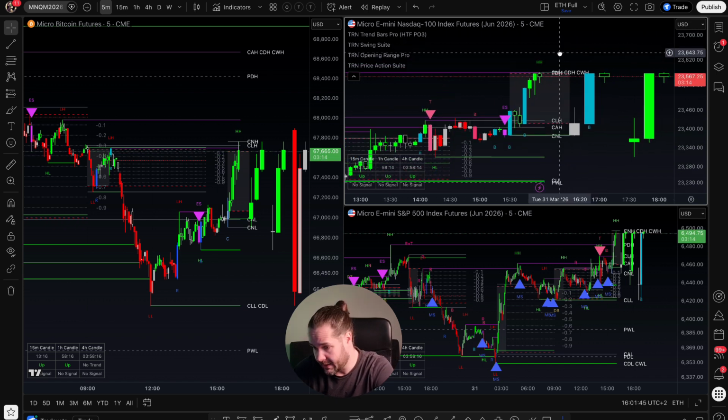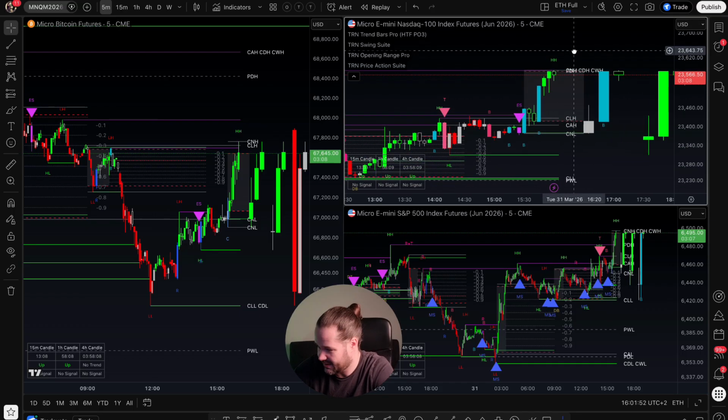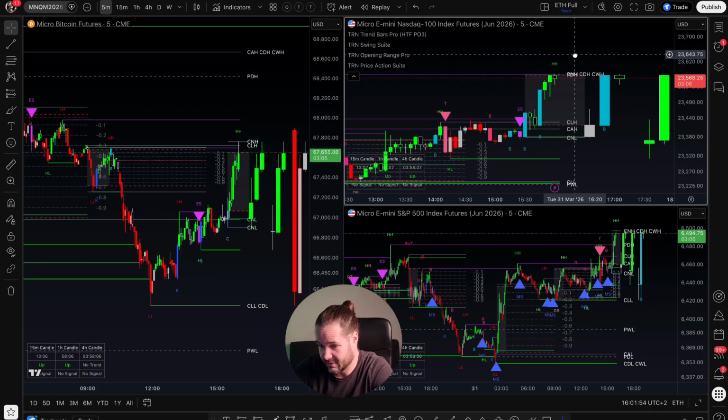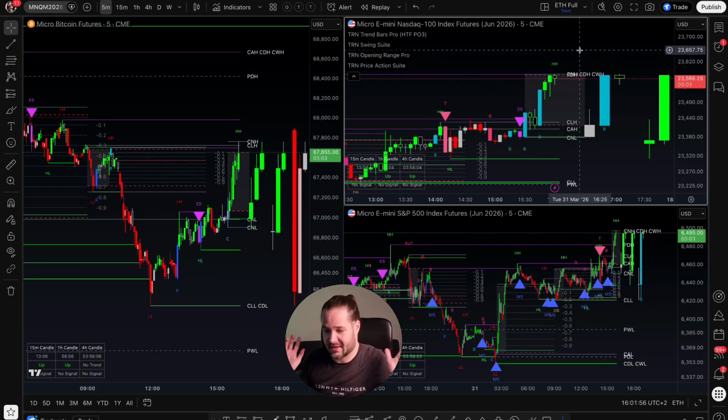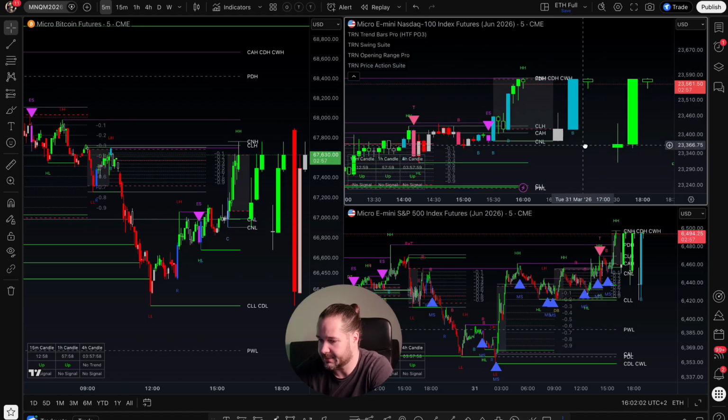Breakout, pullback, then we might catch a long trade. But let's see, this is the point of decision first. Or maybe we're just ranging around this level and nothing has happened. Possible too, but then we will probably not trade. So let's see.